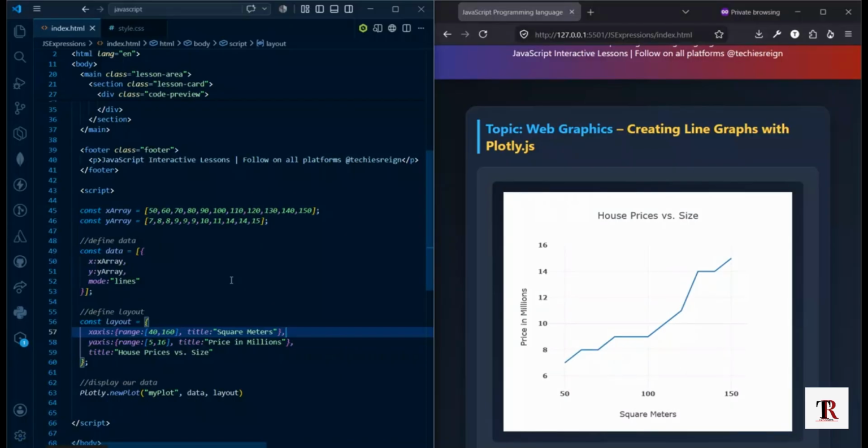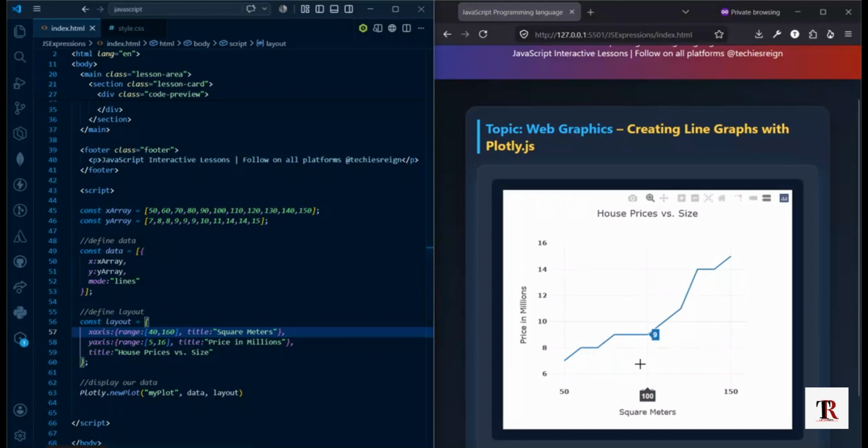This example shows how our script uses the exact same housing data set, comparing square meters to price, but displays it as a continuous upward trending line instead of floating dots. So the browser draws a clean path that visually maps how the price rises as the house grows. This exactly is the purpose of this example.